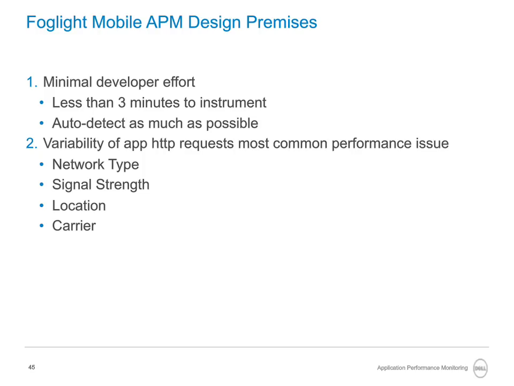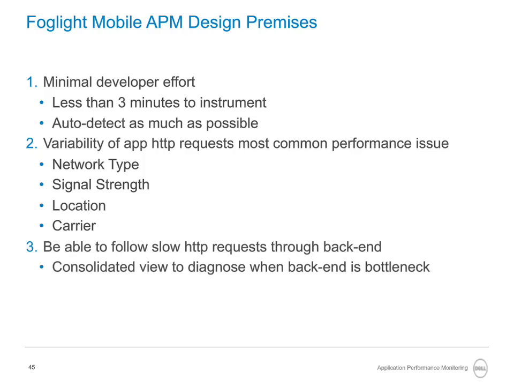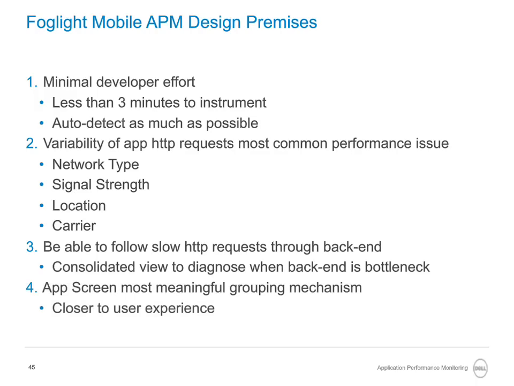The third design premise we came up with was that maybe the user does something different, they request an odd product, it wasn't captured. There are still cases where it is the back end. So we want to make it easy to flow through and see what's happening on the back end if that's where the problem tends to be. And the fourth is a little less obvious, but it'll become more apparent as we go through here.